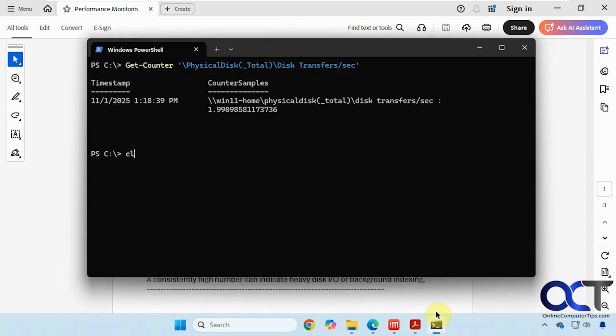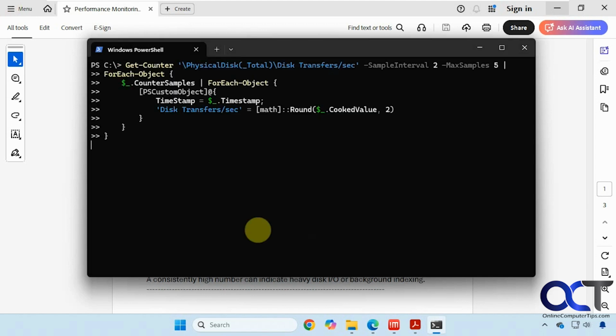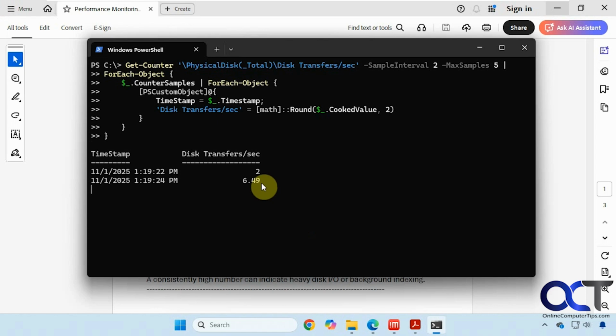Let's clear the screen first. You can see it's doing a little thinking here with the pause. There are 5 samples every 2 seconds, so you can see a little bit of data transfer going through, but not much to really worry about here.